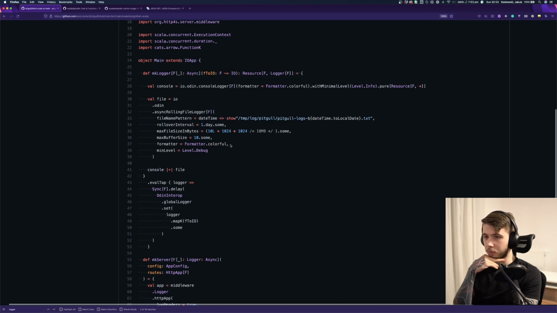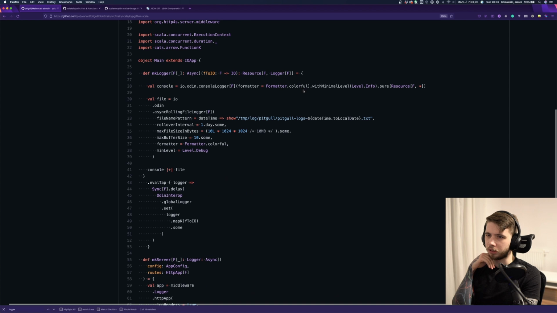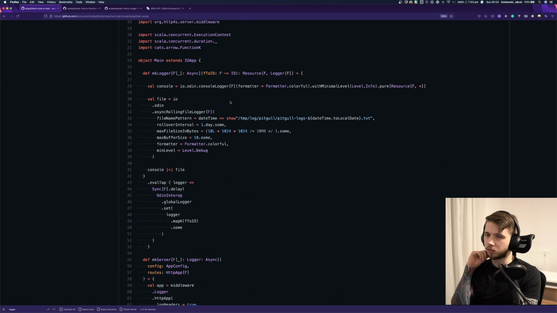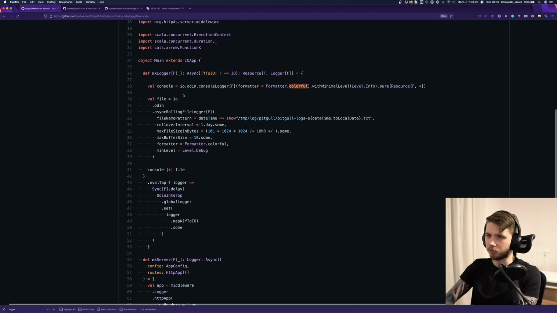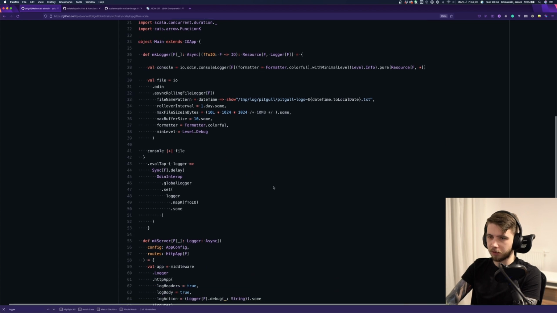Yeah. Then we have a formatter. So this specifies how to print this to stdout or to the file. And I have no idea why we do colors in the file. That's interesting. We do a console. Okay, wait. Yeah, okay. I thought the formatter was part of a common thing, but we specify separately for the file and the console output. Anyway, we combine the two loggers with a semigroup, which is quite interesting. It's actually a semigroup of resources, but underneath it will combine the loggers with a semigroup as well.